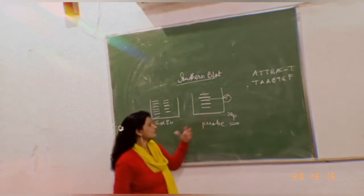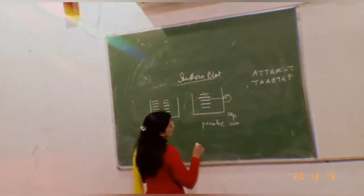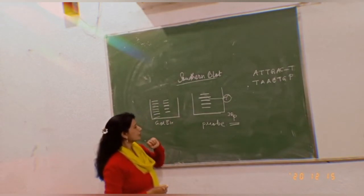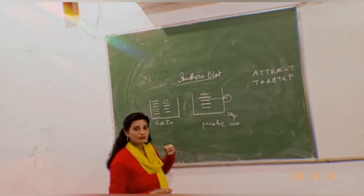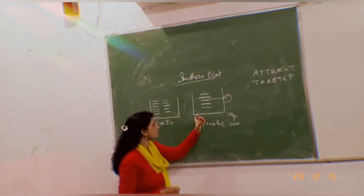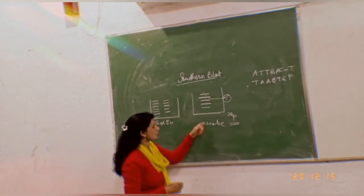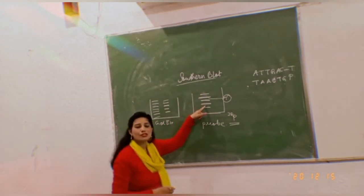But the problem is, right now I'm still facing one problem, nucleic acid hybridization. I must exactly get this position also. And how to achieve this target right now? I have to use my probe. The probe is single stranded. Here the DNA that I have got is double stranded.